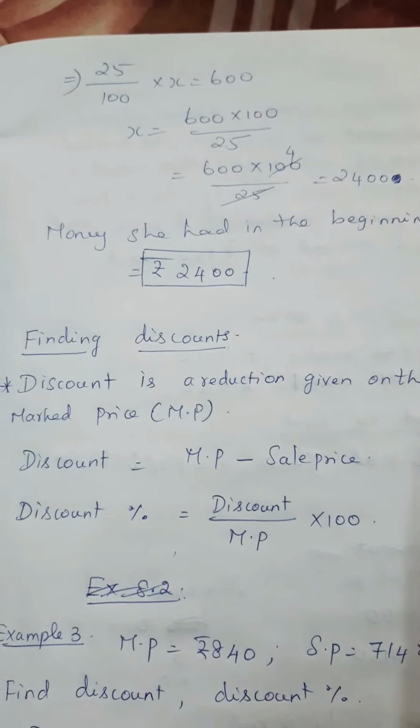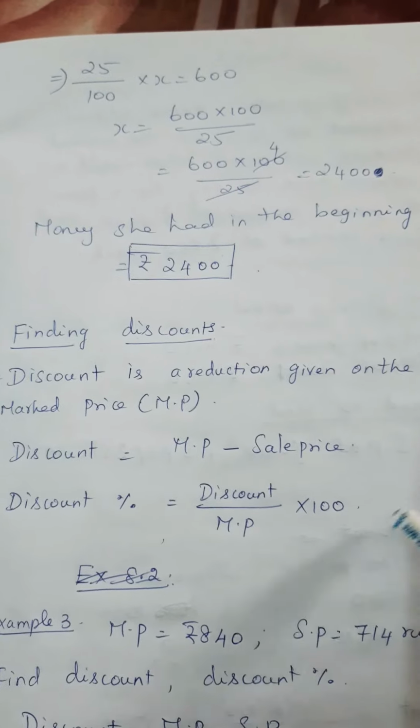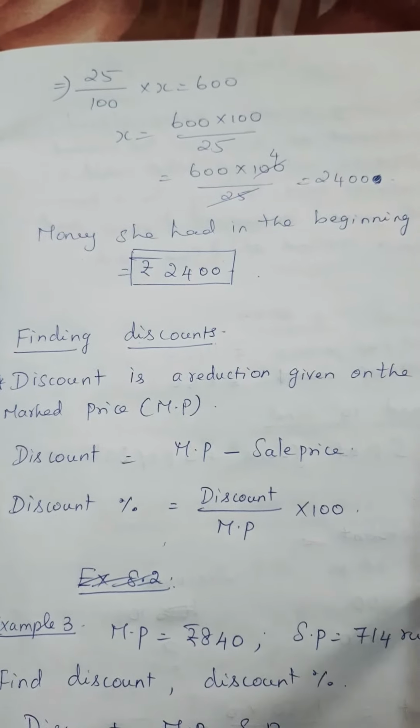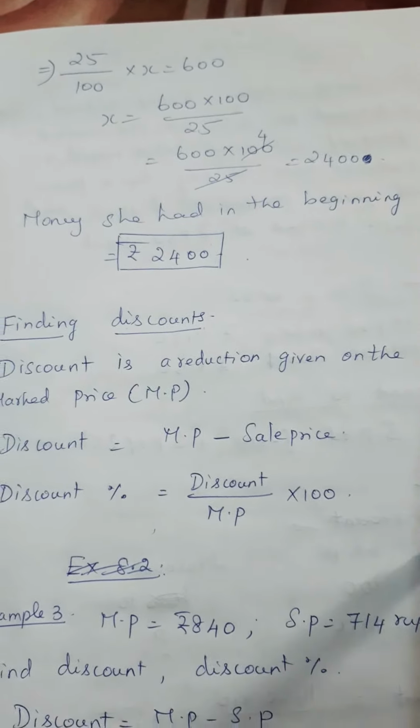That means out of 100 rupees they will give you 10 rupees discount. So on 5000, 500 rupees they will give you as discount. So the price sticker stuck on the saree was 5000, but they will give you 500 rupees discount. Then your mother or your granny will buy it for 4500 rupees only. So this is known as a discount. Discount is always calculated on the marked price. Discount is a reduction given on the marked price, and it always depends on the marked price only.